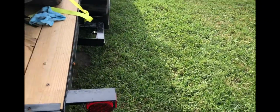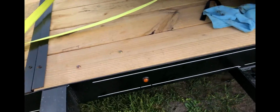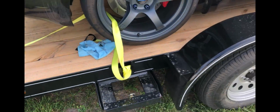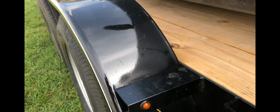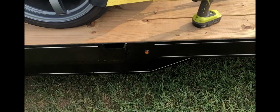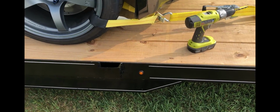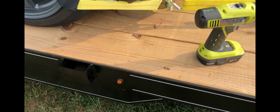So remember, we got these mounted. They're not wired yet, but we did go ahead and get all of the ones on this side of the trailer drilled, put in, ready to go. Same thing on this side. Drilled our little hole for the wiring to go through. I don't know if I'm gonna loom it or not. I haven't made up my mind yet whether I'm gonna loom all that stuff or just run it bare so it's easy to mess with later. I don't know, we'll figure it out.